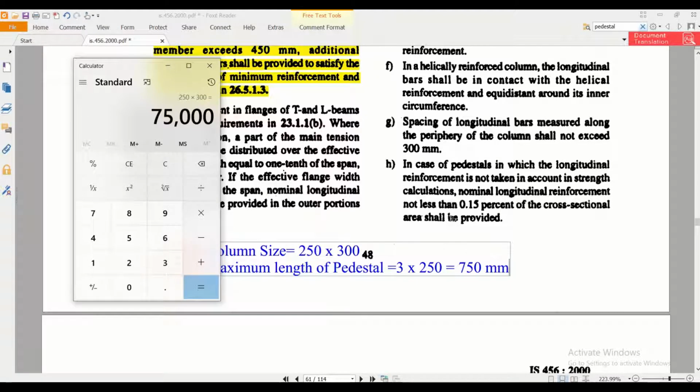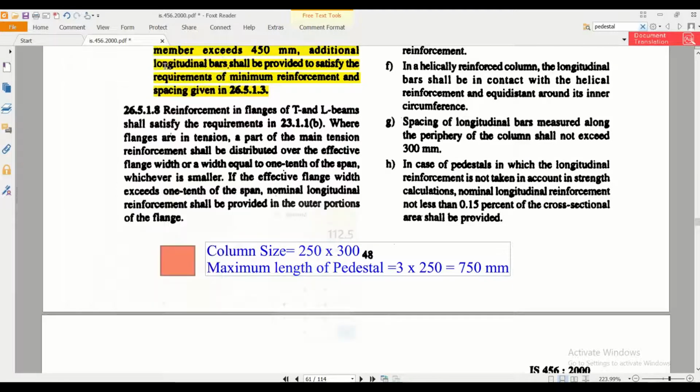In case of pedestal, it will be multiplied by 0.15%, so it will be 0.0015. So this will be the minimum area of steel which should be provided in the pedestal.